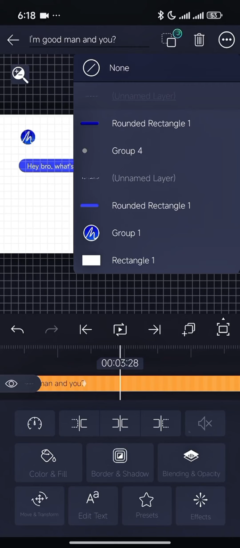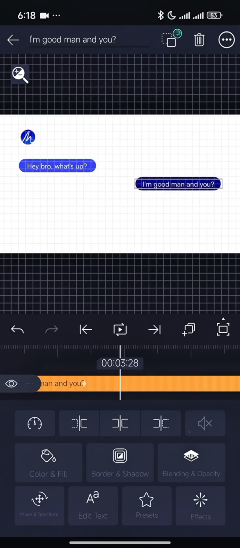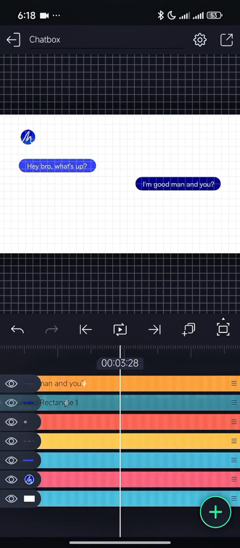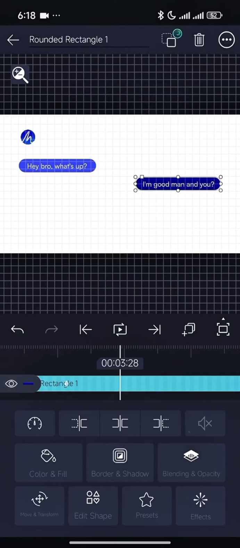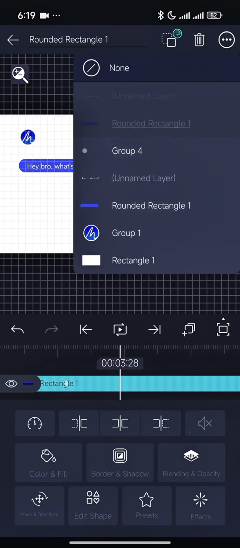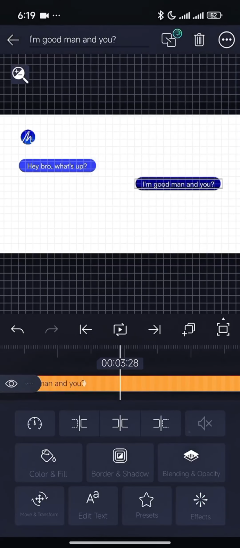Parenting means joining together. Like parenting means you make one to be the holder of the remaining. So this chat box now, this rounded rectangle, if I parent this text to the box, it means that this box would control the movement, control everything except the effect. Do you understand? It will control everything under move and transform. Yes, except the effect, except the color, except the shape. If I change the color of this box now, the color of the I'm good man and you text will not change. Do you understand? So the only thing that changes is the move and transform. That's why we parent most of the time. So you go to this I'm good man and you parent it.